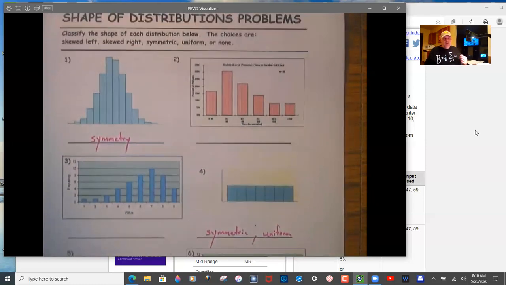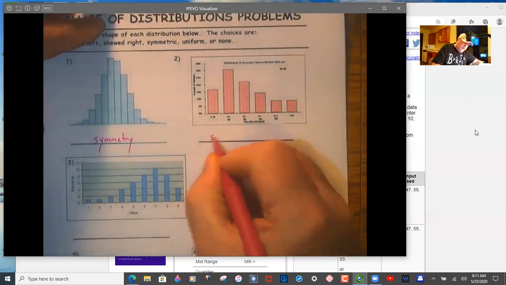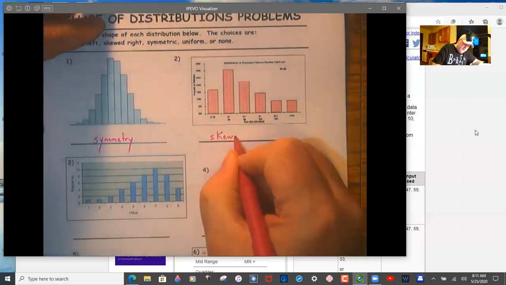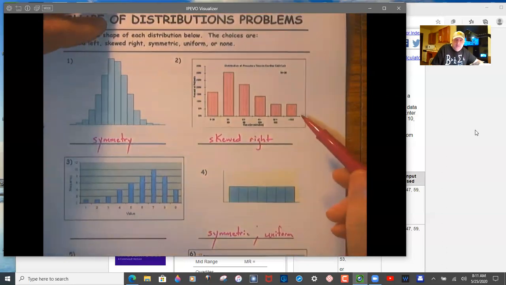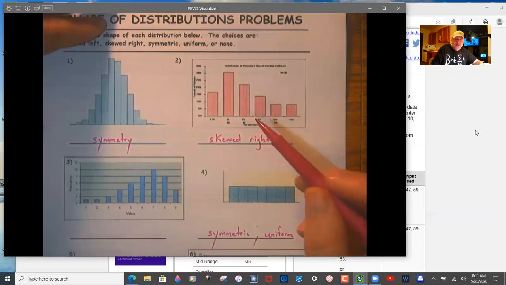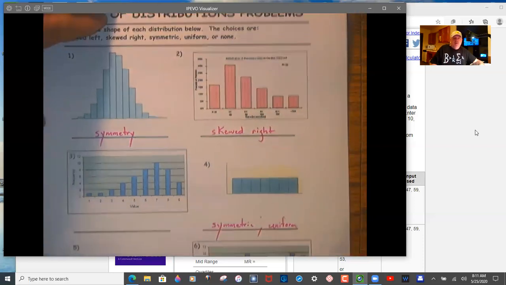If you remember me talking about outliers, outliers are data values that lie far to the right or far to the left and tend to blow up the mean in either direction. So wherever you see the tail, that's where your outlier is. So this is going to be skewed to the right, meaning that these outliers more to the right, when you go to do an average, are going to throw the mean off and pull the mean to the right. It's just where the tail is.